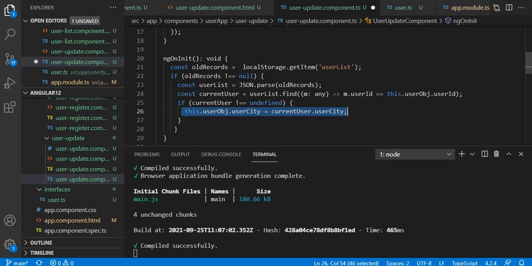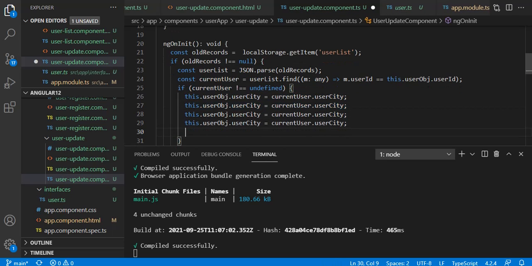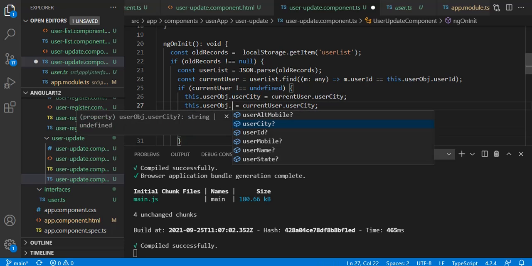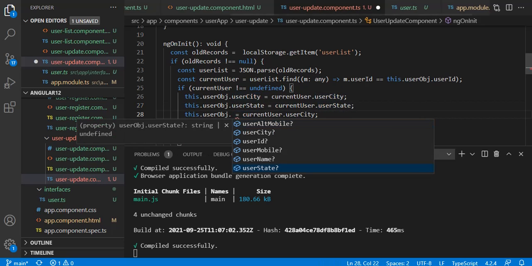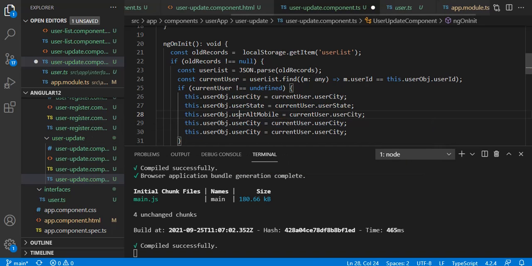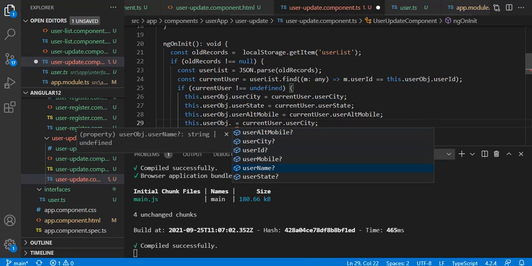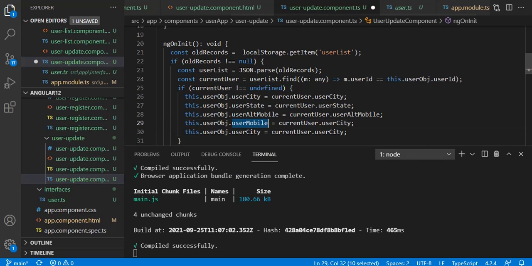Let's copy paste for all other properties. State, alternate mobile number, name.